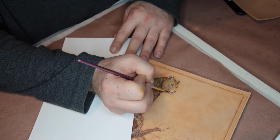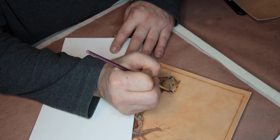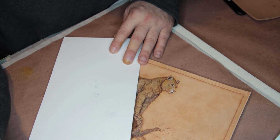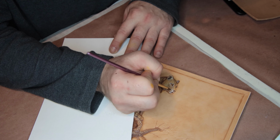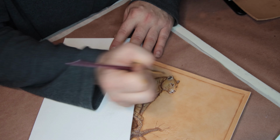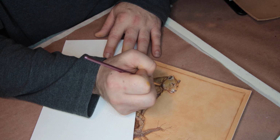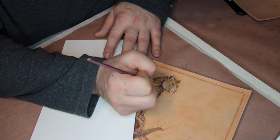Really quick, just to emphasize, it doesn't take much of that brown to get the color you're looking for. I'm talking about like 5% brown, 95% white. You really want to go light on that brown because it really will darken up the white very, very quickly. Oh, and don't forget to add your reducer after you get the color you're looking for.